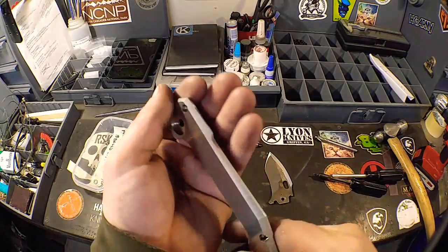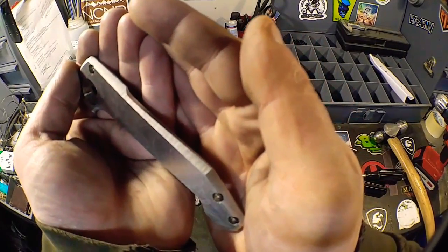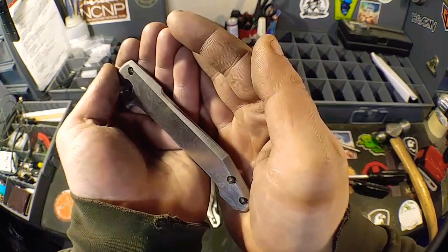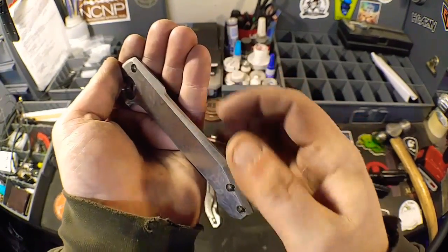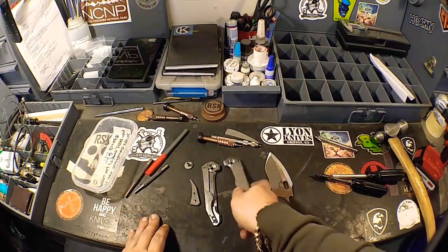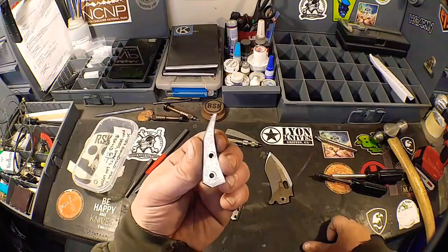But as soon as that's done, we got to go through, this will focus. Come on. This thing does not want to focus today. There we go. All of our chamfering's got to get done. All inside here. Our back sides, the whole nine. Our back spacer has got to get done.